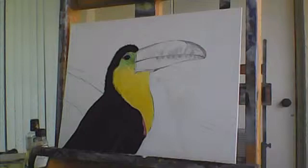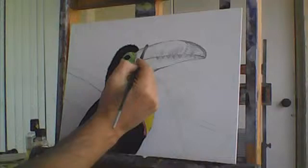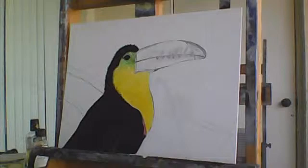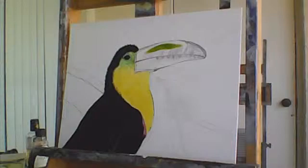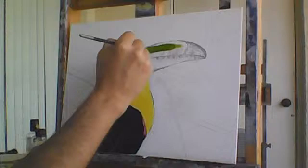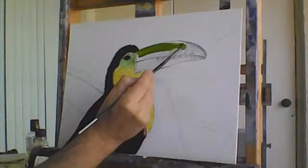Brush clean, now I'll go to a different brush. And I have some green up in here. Sap green, yellow, and phthalo green mixed. Just get it filled in. Bring it over to around there.